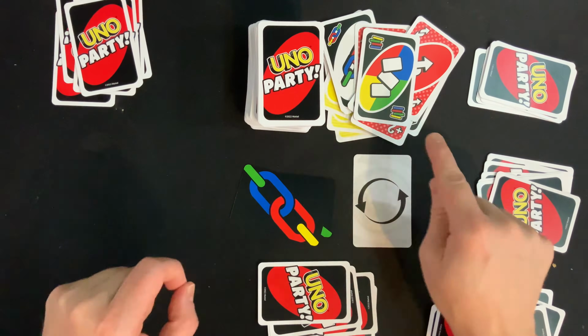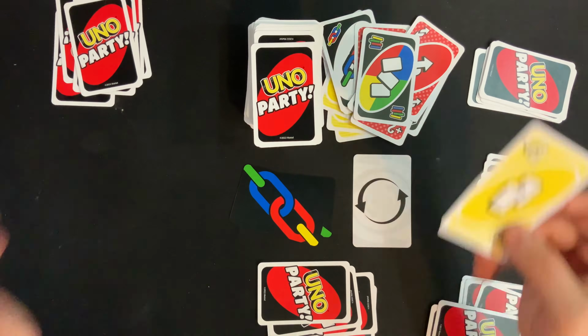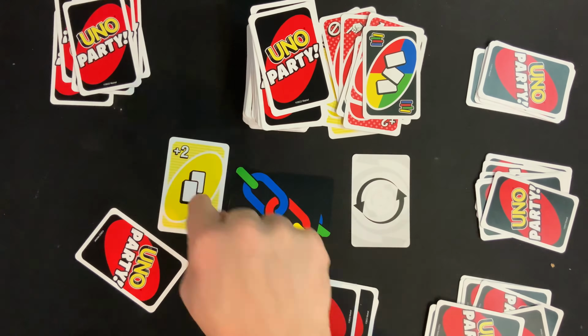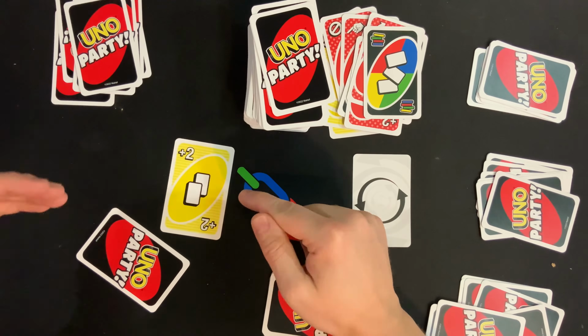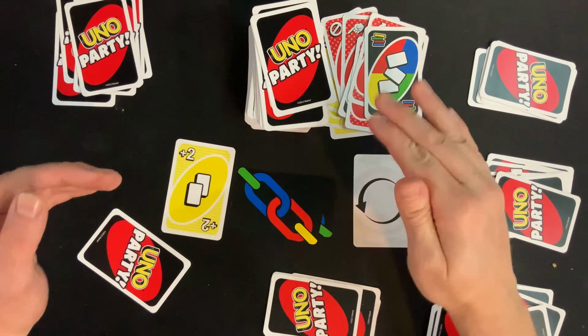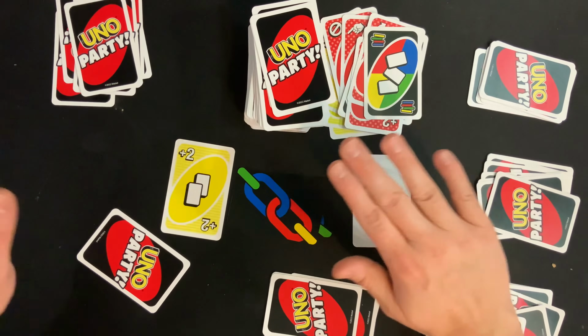And when you play this card, take the top card from the draw pile and place it face up in front of you to create a mini pile. Now, if you happen to flip up a wild card, keep flipping cards until you get a non-wild card. And once you do, the next player in turn order must play a card of the same color. Now, wild cards count, but do not change the color, and any matching action cards may be played, but do not take the effect.